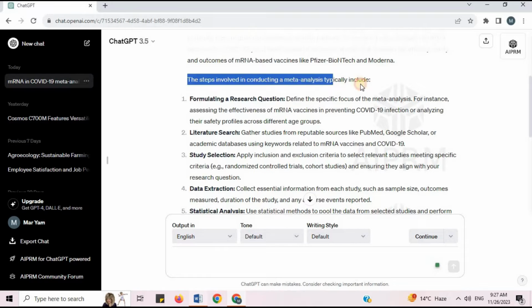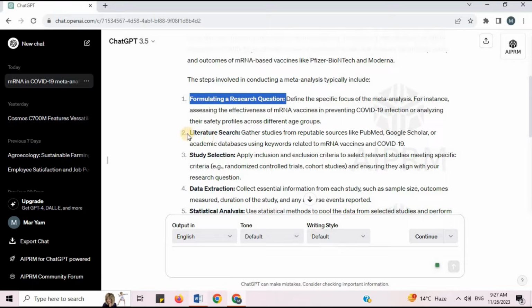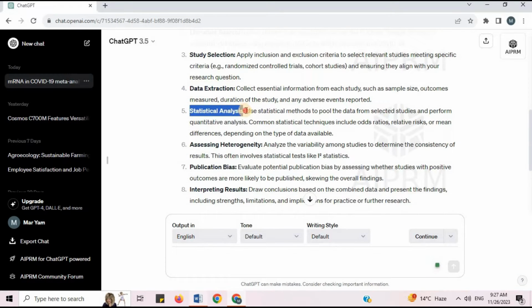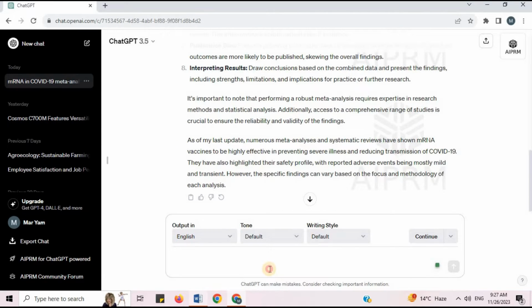The steps involved in conducting a meta-analysis typically include formulating a research question, literature search, study selection, data extraction, statistical analysis, and many more.